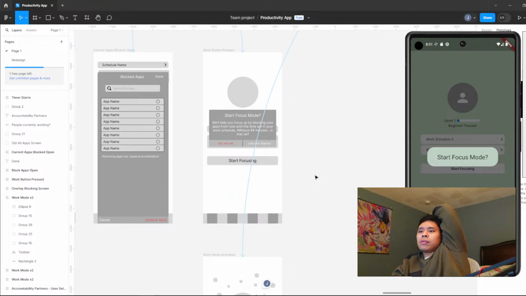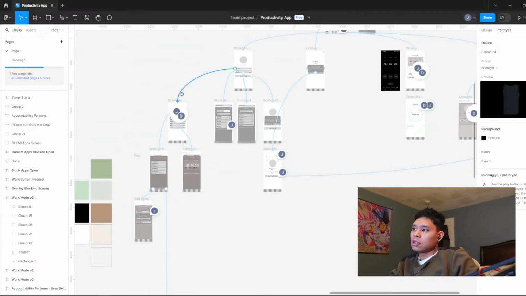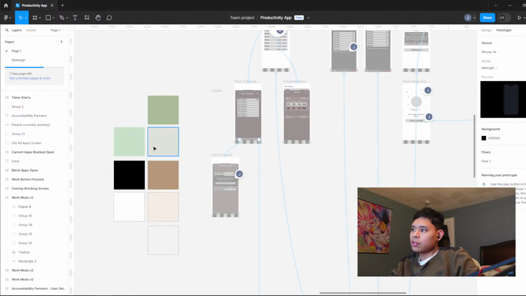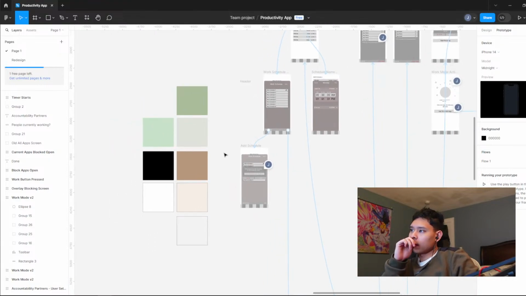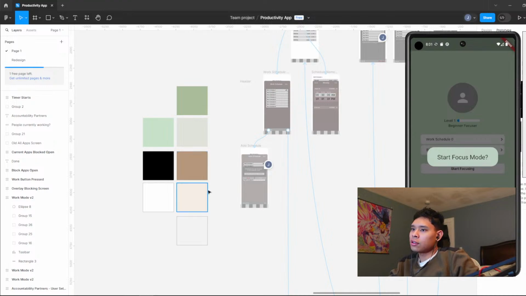Because the pop-up that we made, I just feel like the palette's a little bit too redundant. Or at least a different shade, you know? Any of these colors look good? Definitely not this one. This is what we have now.